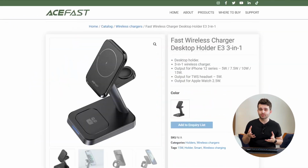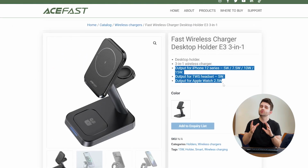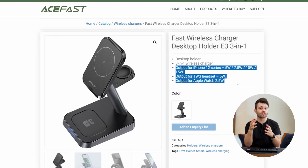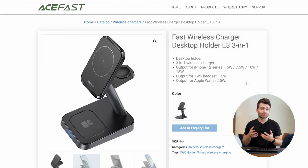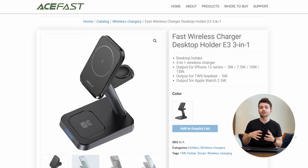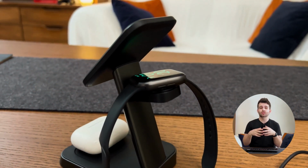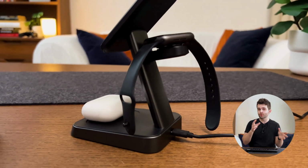As far as power delivery goes, you get to charge up to 15 watts with your iPhone, so that's going to take roughly 2.5 hours to charge from 0% to 100, up to 5 watts with the AirPods Pro, which is pretty much the same as plugging in via a wire, and up to 2.5 watts for the Apple Watch, which is going to give you 100% from 0 in about 3.5 hours. So you are getting a bit of a compromise when it comes to the charging speed compared to a wired connection when it comes to the iPhone and then also the Apple Watch.